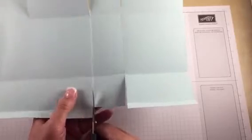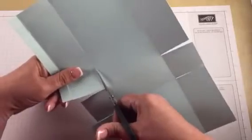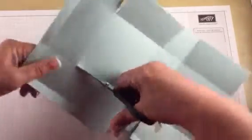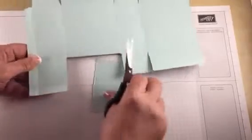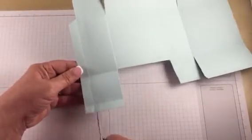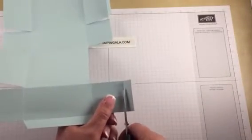I'm going to cut this one right off. And this one, we're going to cut this whole square out. Trying to keep it straight. And you'll see the reason for this in just a few minutes. Okay. And finally, this last square here, this long rectangle is going to be cut out as well. Okay. And right here, we're going to trim this off too. Okay, so your paper should look something like this.